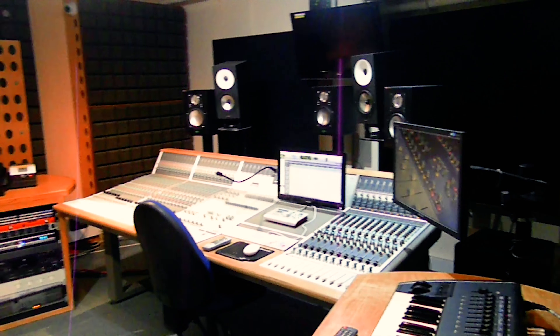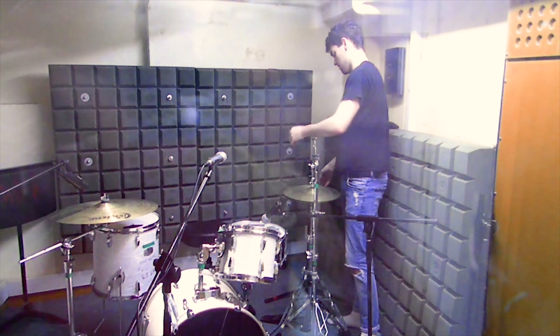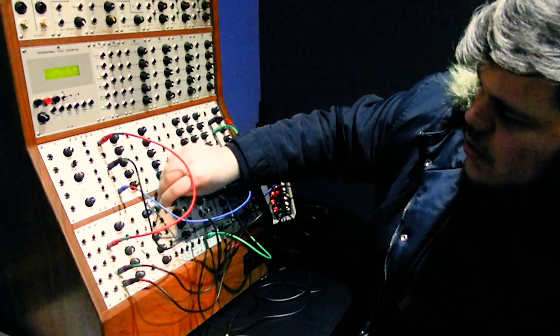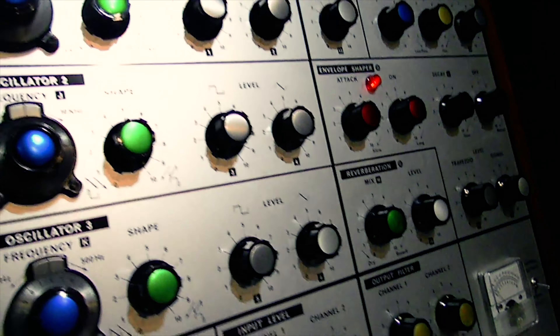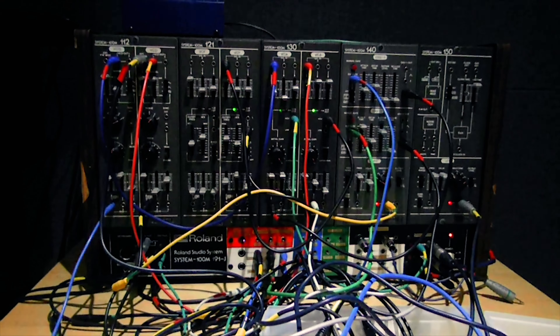We've got 18 studios based across multiple sites — we've got St Mary's Road Studios, some at Paragon, and also some at Vestry Hall where you've got this large orchestral recordings space, which is pretty awesome. We've also got a fantastic team of super skilled, super friendly audio technicians slash demonstrators. Their role isn't just to fix things for you — it's to explain and guide you through any problems or queries you may be having in the studio, so they're a fantastic resource, so do make the most of them.